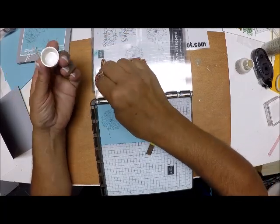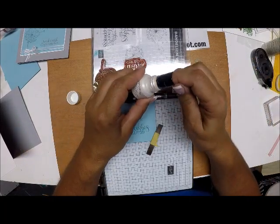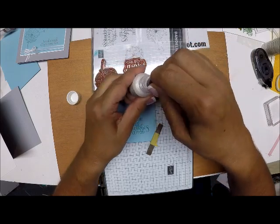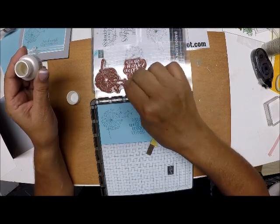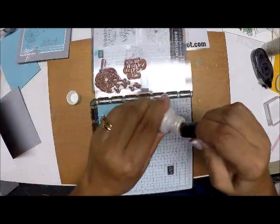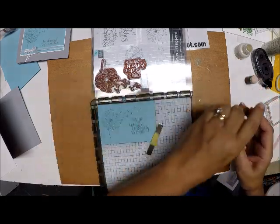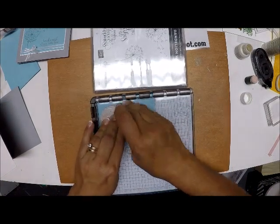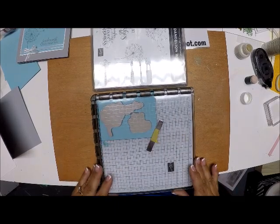Now, if you find that you don't get enough paint that way, what I did see a demo do, she drops her dauber in there, leans it backwards, and then just scrapes off the excess, and you get a nice thick layer of shimmer paint. And the shimmer paint washes off the daubers beautifully. So now I'm going to come down, and I'm going to press, and it's going to line up perfectly because I'm using my great Stamparatus.